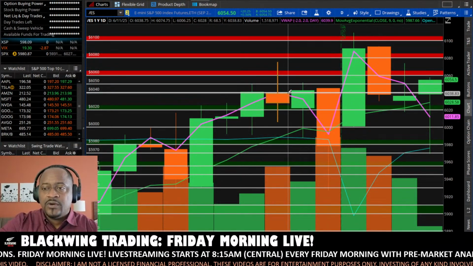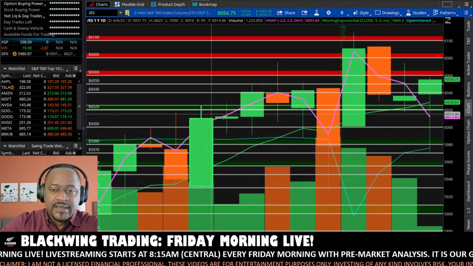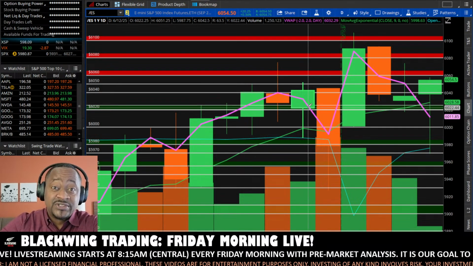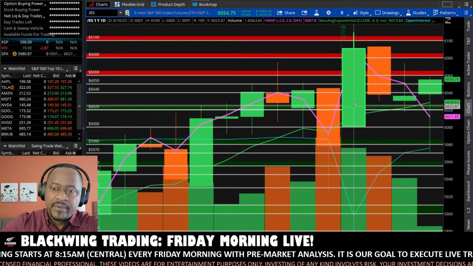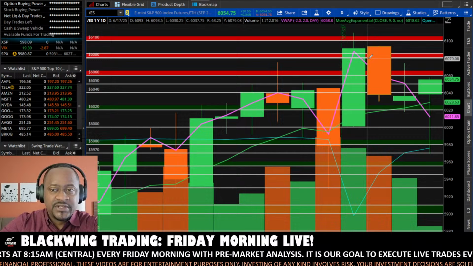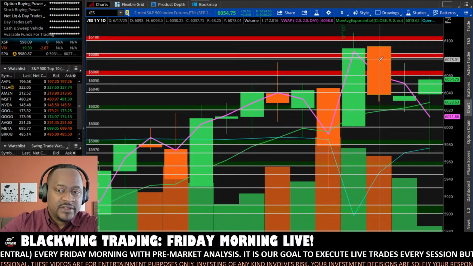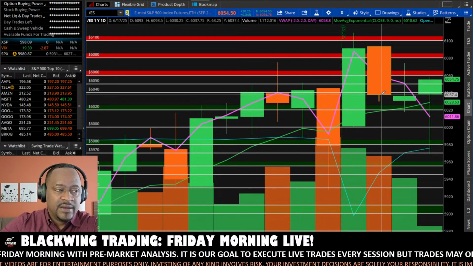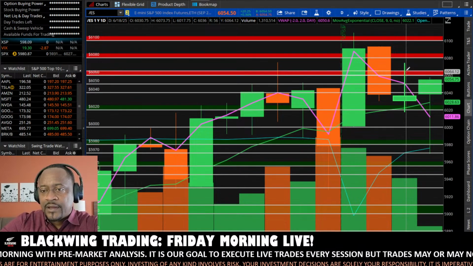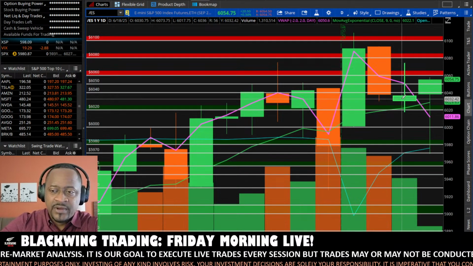All right, so going to the bigger picture, looking at the daily chart. This is the futures daily chart. You can see we had a big move up a couple of days ago with another big move down, and this represented the Fed day. The market sold off on the Fed day. And then yesterday was the holiday. You did have some limited futures trading, went up and then came back down.